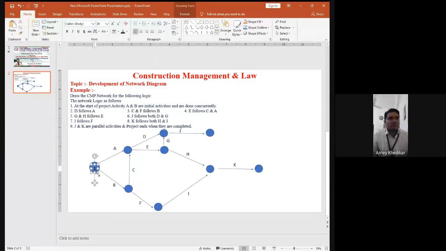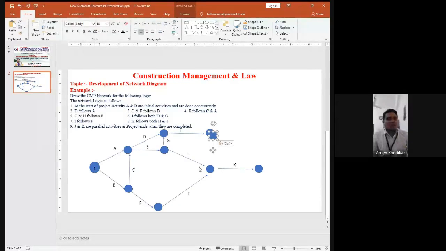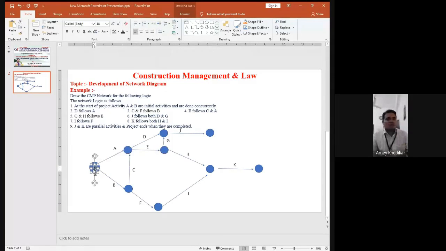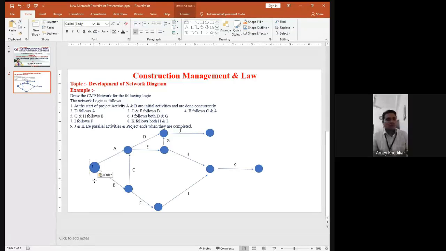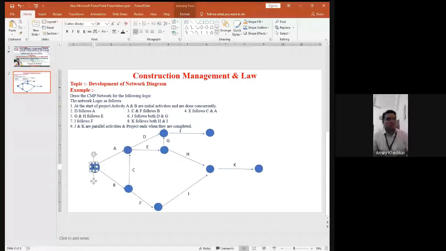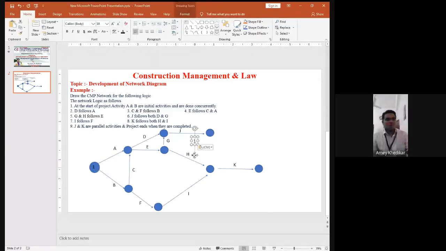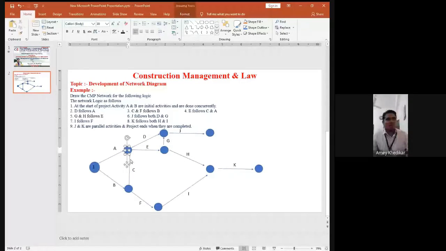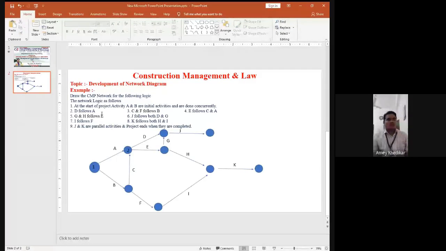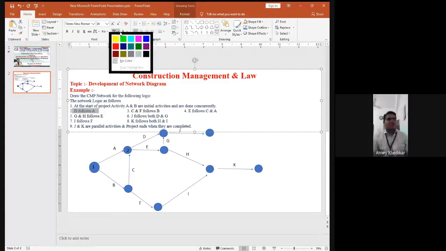You can see D follows A. So I can name it as 2. Activity 2. D follows A, it is satisfied, clear.